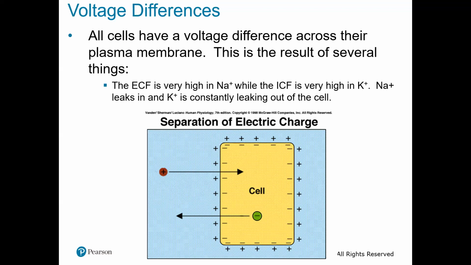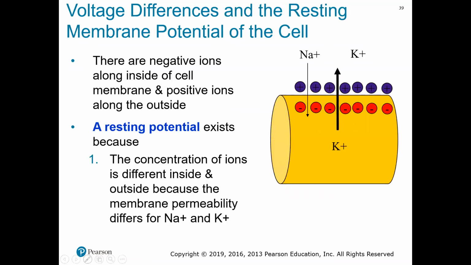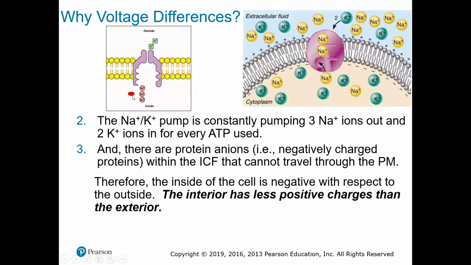Well, high levels of sodium like to diffuse across the membrane. We know that. And potassium on the inside likes to diffuse out because there's more sodium outside than there is inside the cell. And there's more potassium inside than there is outside. So they try to leak out or leak in. And we have to use our sodium potassium pump, there it is, to try and control this. We don't want sodium leaking in. We don't want potassium leaking out.